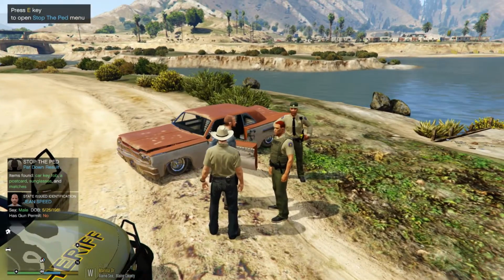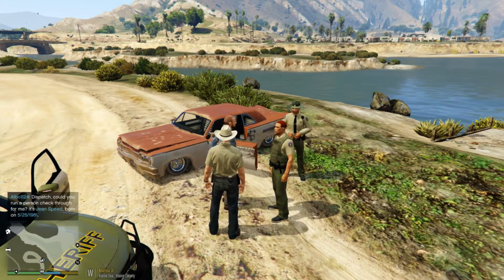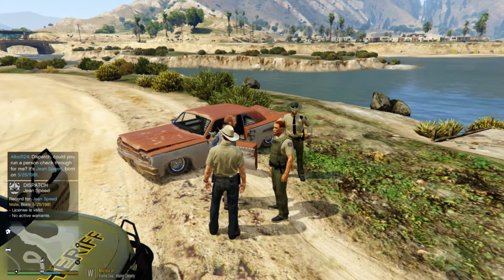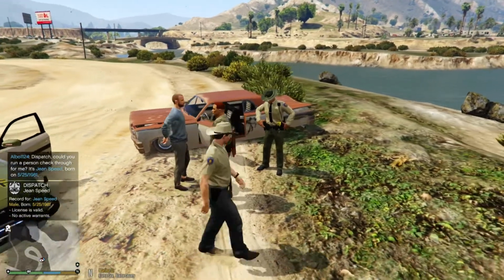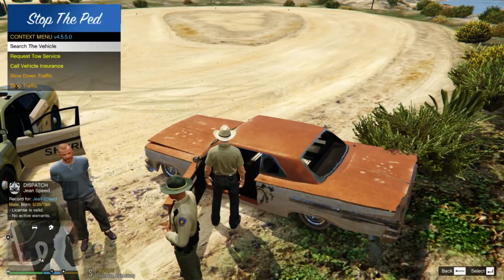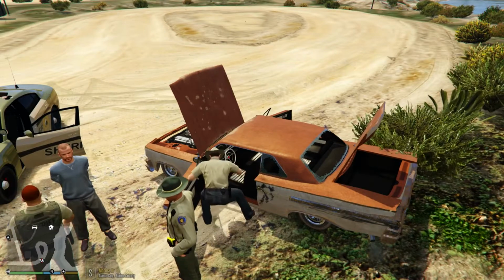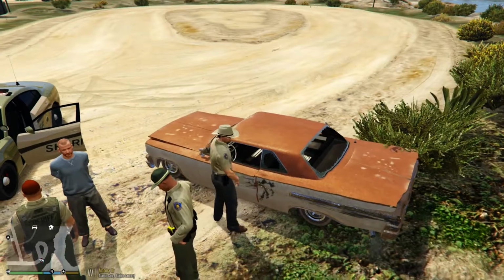Central 2/14 requesting 10-27 on a Gene Speed 525-81. Comes back, tells me he has no warrants, valid license. Use stop the ped to search the vehicle. Damn, man. Alright, he's got a briefcase full of cocaine.